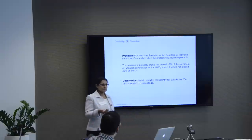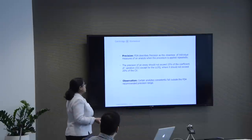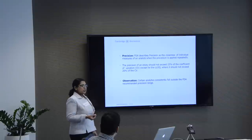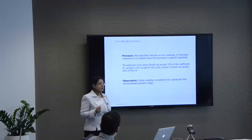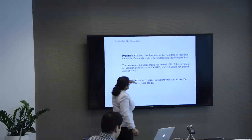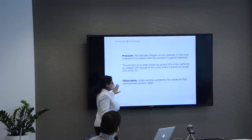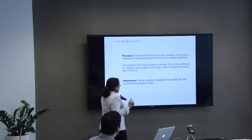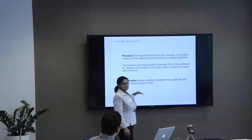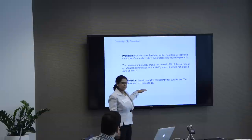Precision. FDA describes precision as the closeness of individual measures of an analyte when the procedure is applied repeatedly. And that precision has to be in between 15 to 20% CV. Does it work? No. There are certain analytes that consistently fall outside this recommended precision range of 15 to 20%.